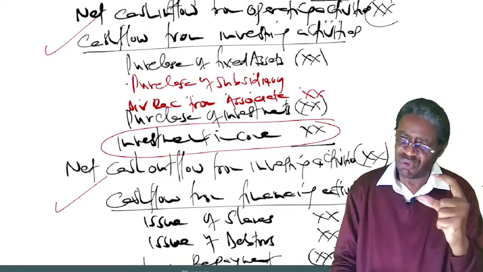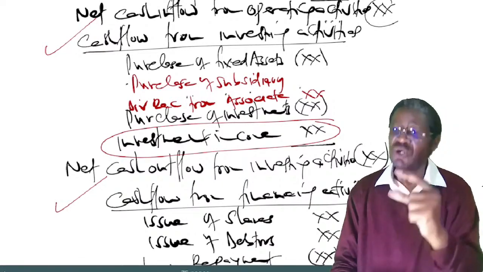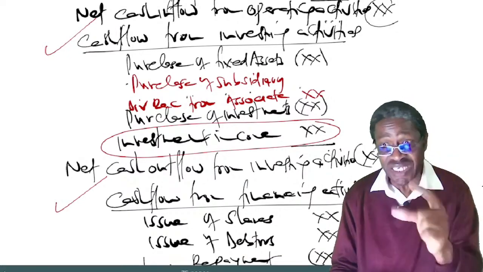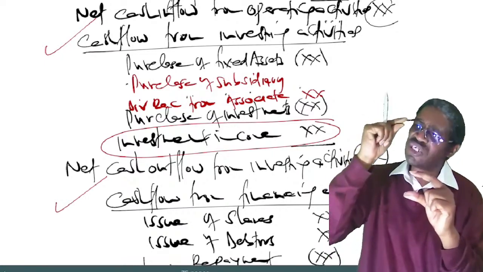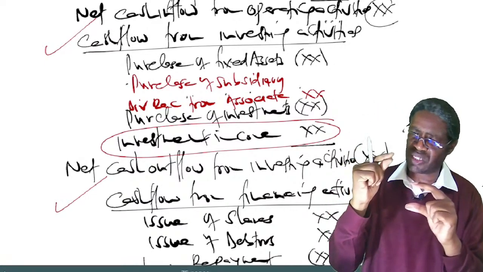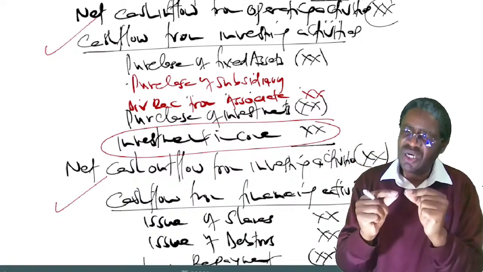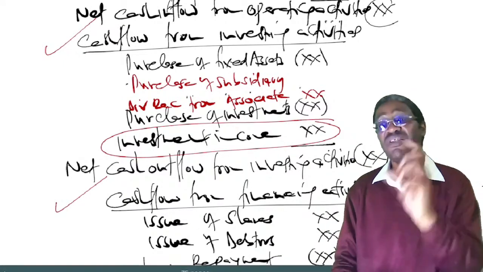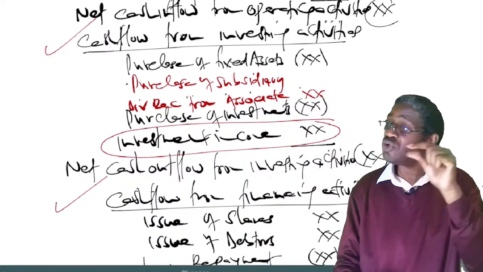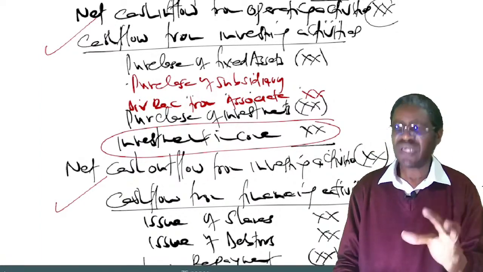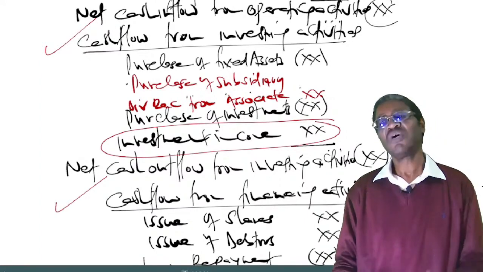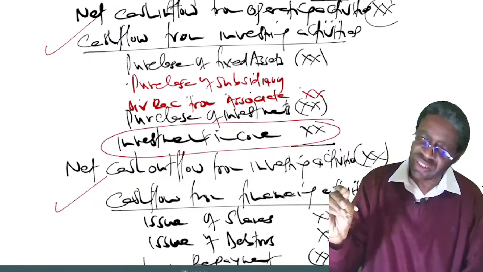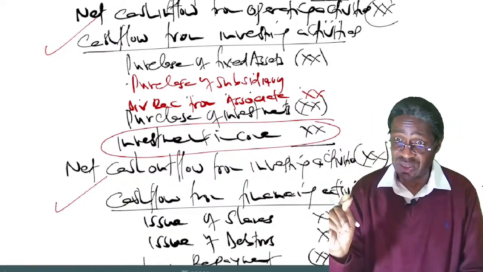But what are we looking for? We are looking for the net cash flow from operating activity. But within the 2560 that we are given as the profit before tax, there is that 200 million, which is an amount that should be classified as an investing activity. I am not saying it's a non-cash item. No, it's true, we received 200 million from our investment. But investing activities are those transactions that affect fixed assets.